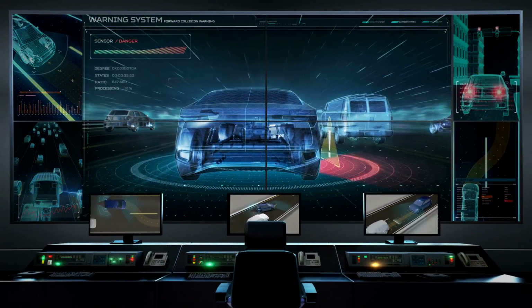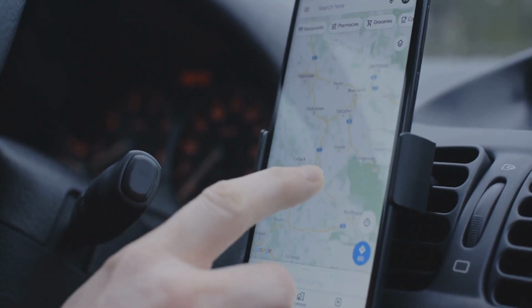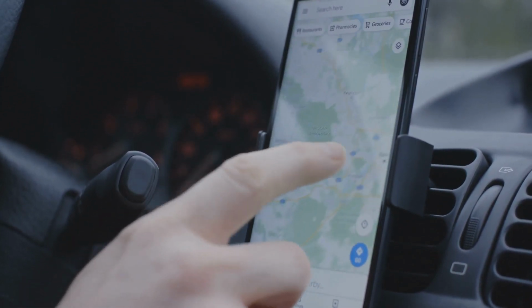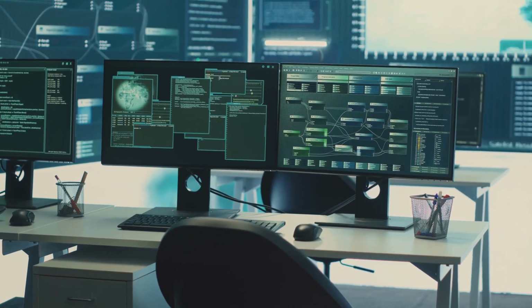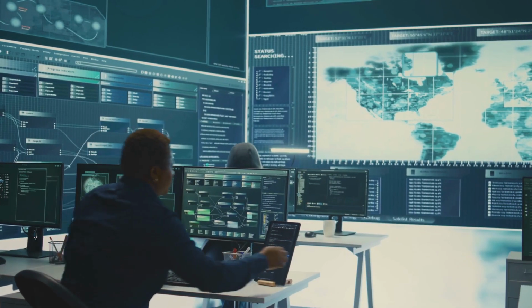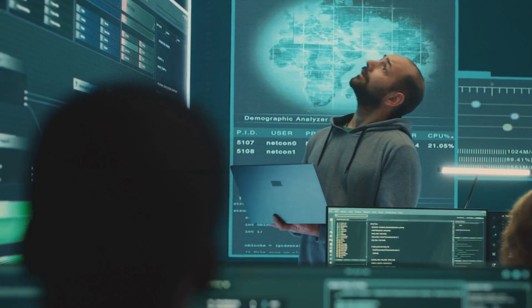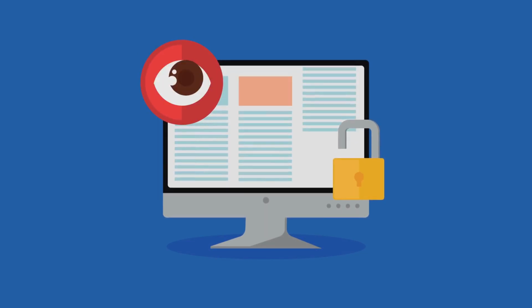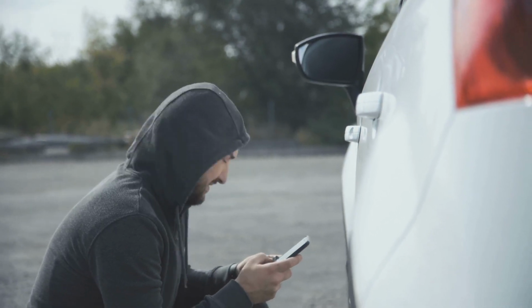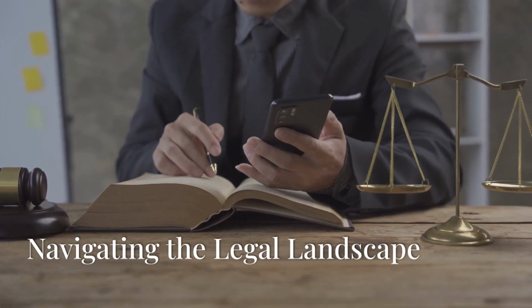Okay, so your driving data is being beamed up to insurance company servers. But what happens to it then? How secure is it? These are important questions, especially considering the sensitive nature of location data. Insurance companies are quick to assure us that they have robust security measures in place. They use encryption, firewalls, and other fancy cybersecurity tools to protect your data from unauthorized access. But as we all know, no system is foolproof. Data breaches are becoming increasingly common, and even the most secure companies can fall victim to hackers. So while insurance companies might have good intentions, there's always a risk that your driving data could end up in the wrong hands, and that's not exactly a comforting thought.